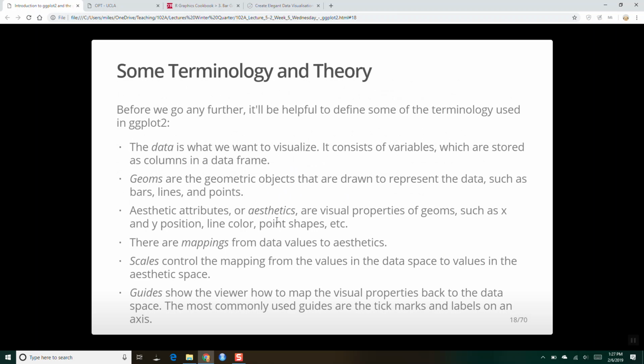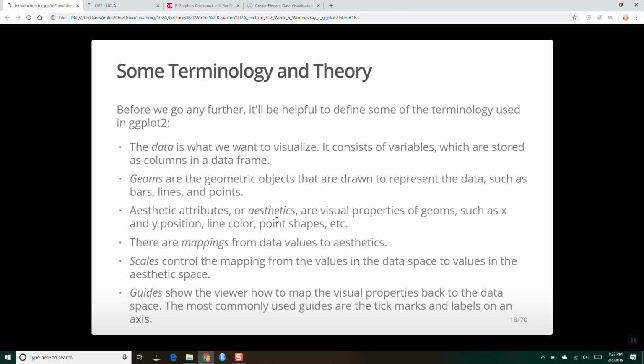It can be big, it can be small, and you might have a plot where the size of the point represents the population of the country, and so a big circle represents a large country like China or India, and a small circle would represent countries with low population like, I don't know, Andorra or something like that, okay? So that's a visual property, an aesthetic attribute of the point. Points, you can also say, I want squares or triangles, depending on some other variable. You can change the color of the point, okay?